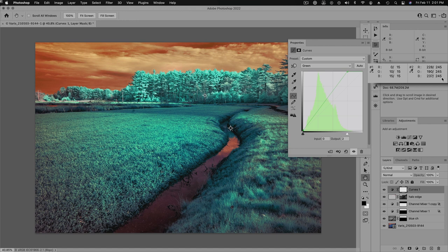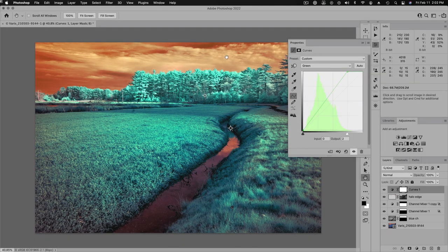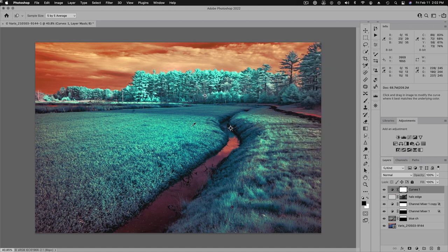We're still at 245. And now it's gotten kind of green, but I do like what it did to the clouds. That's actually kind of cool. Maybe it's a little too green, and I can place a point. Let's say I don't want this area to be quite as green, so I'm using that little hand tool to find the area in the curve where that color is, and I can just drag it down, and that's making it bluer. And it's also adding just that little bit of extra contrast.